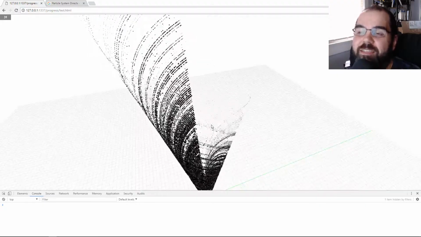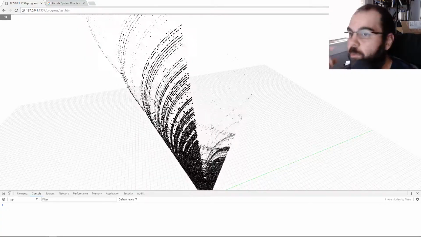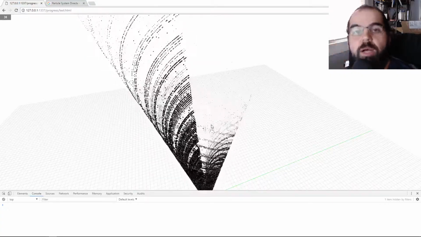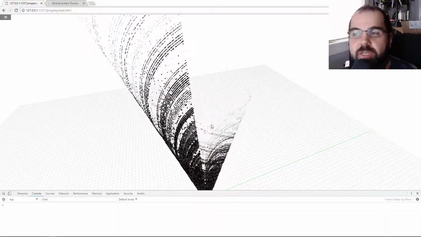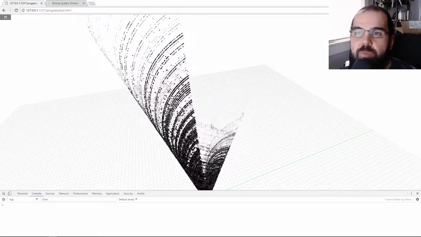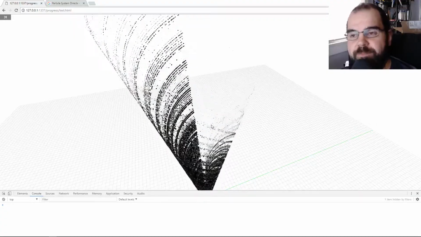So that is the second video about particle systems. In the next one, we're going to do mesh data. We're going to do quads. Quads are a very useful thing, and we're going to try to make it as simple as possible because it's a two-step process to do quads.